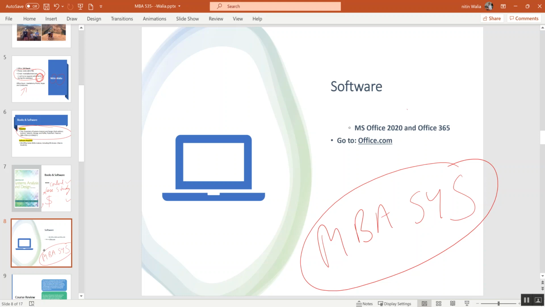I'm sure everybody has MS Office or Office 365. If you do not have that, the good news is every Ashland University student, faculty, and staff can get a free copy of the latest MS Office by going to office.com and logging in with your Ashland University email ID and password.